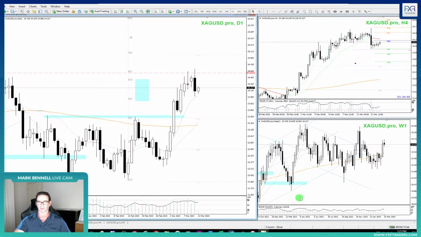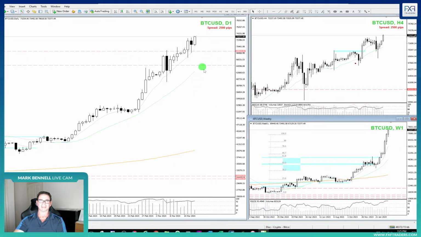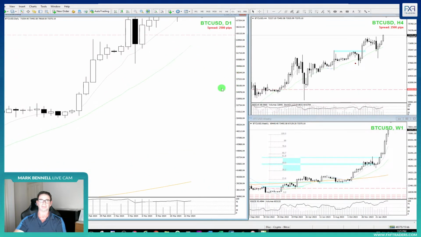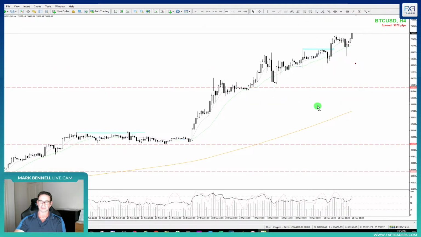All right, let's have a look at cryptos. All right, Bitcoin, big move. Got a nice outside bar here on the daily. All right, so we'd be naturally looking for longs. Got a stall there and a little bit of a shakeout on that news. It's returned straight back. So got to be looking bullish and got to be looking for short-term longs on this one.